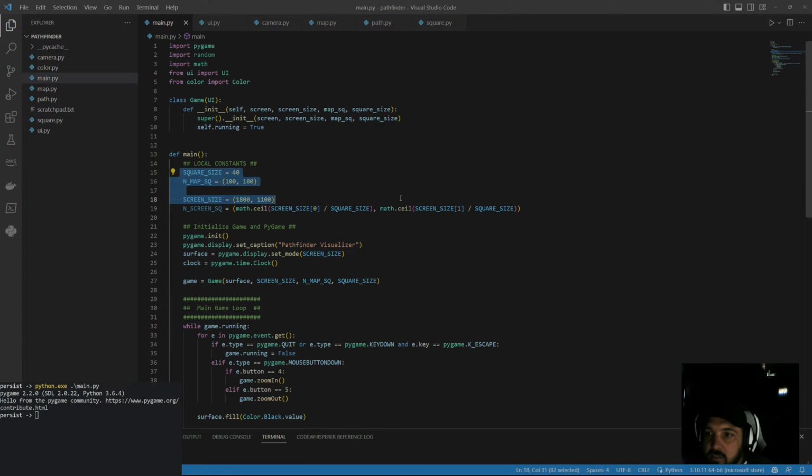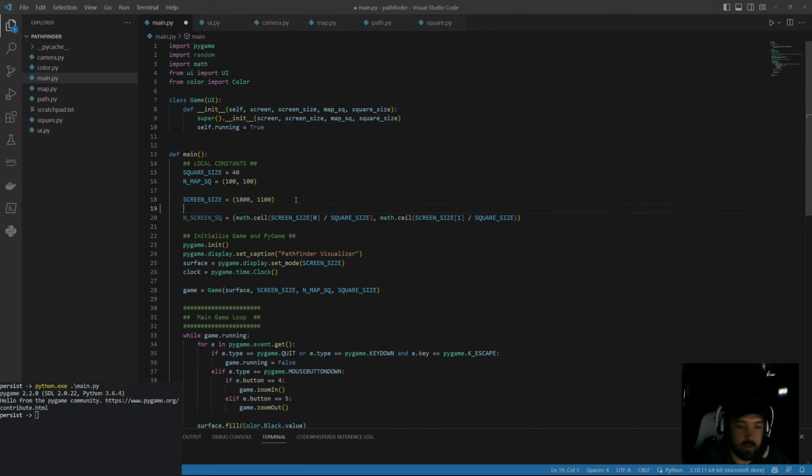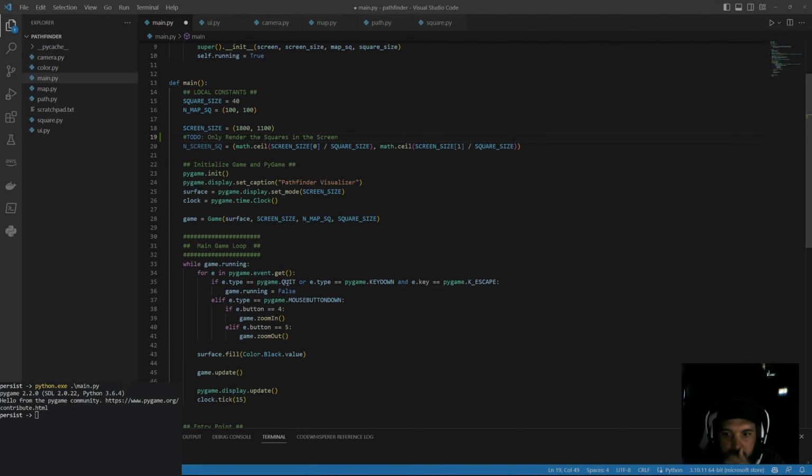We initialize number of screen squares. We might not even do this. Only render the squares in the screen. This needs to be part of our update function, or really our draw function.